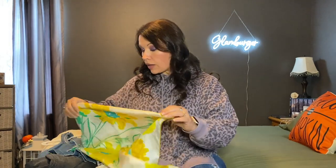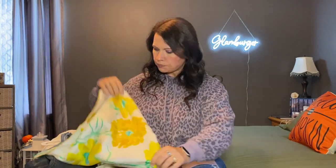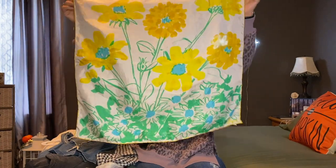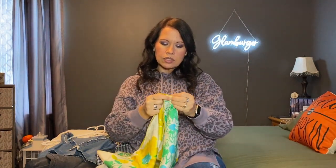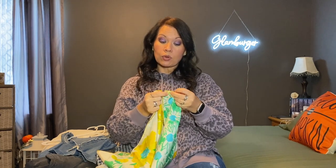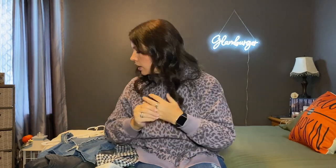The first thing I found — I absolutely adore this — is this gorgeous scarf. It is absolutely beautiful, I love the print and the colors on it. It's Scarves by Vera and it says all silk, hand rolled, made in USA. Scarves are always a dollar at this Salvation Army — they aren't a colored tag, they're just always a dollar.